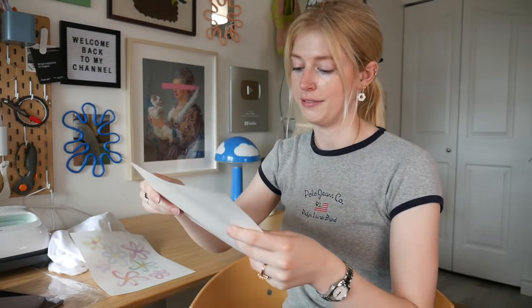But I'm gonna start on this one first, and when you're sewing, make sure you're only sewing the front layer and not the front and the back together. I've done that before and it's not fun ripping it. Well, here we go.